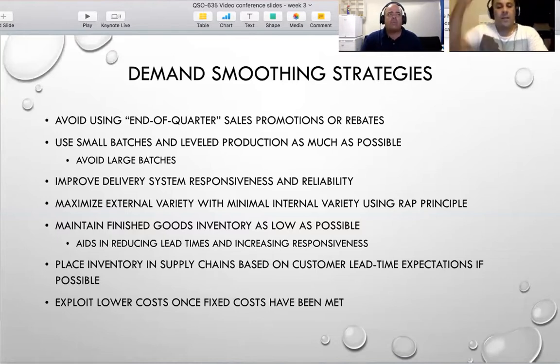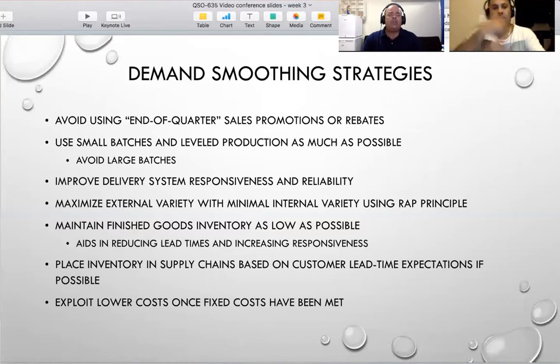Walmart has sales, but their sales are a little more strategic. They could probably do sales on something that you're not going to buy multiple items of, like TVs or sofas, but not repeat items, consumables. Correct. You're right, and that's a good point. For high cost durable goods, you don't want to sell a whole bunch now because you're going to take a huge hit later on. So in your supply chain, use small batches and level production as much as possible.